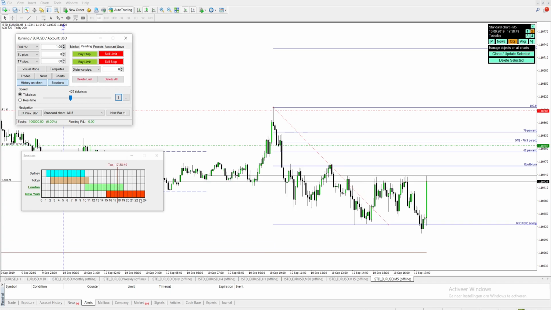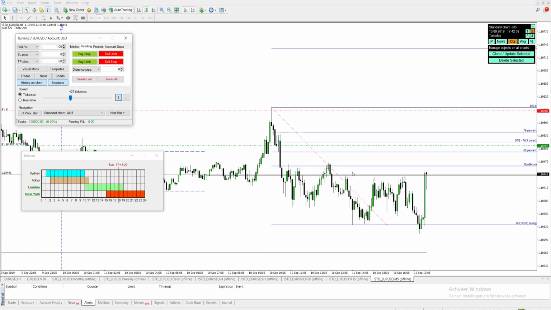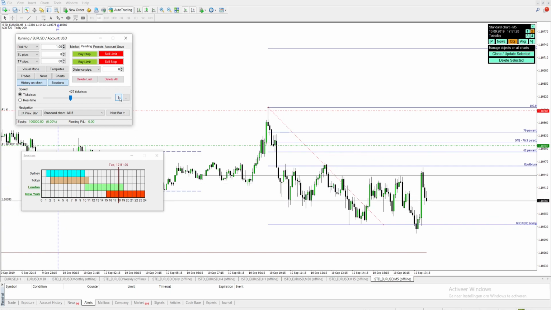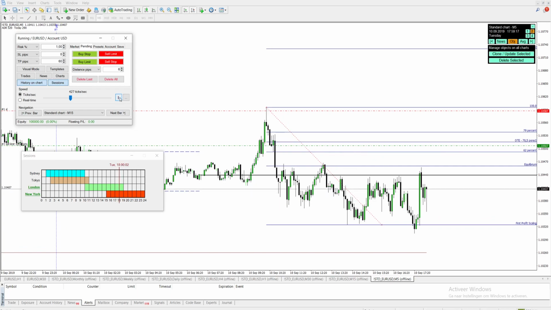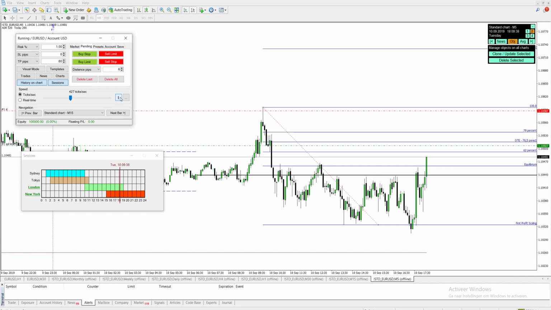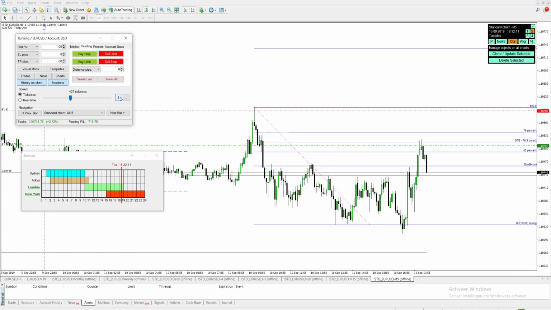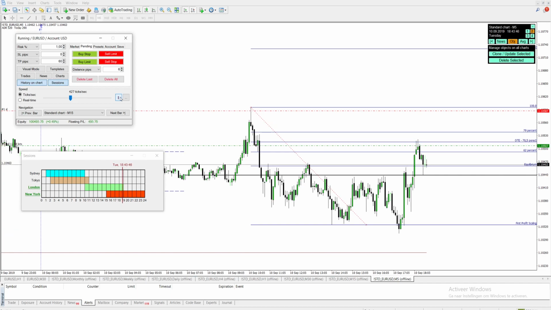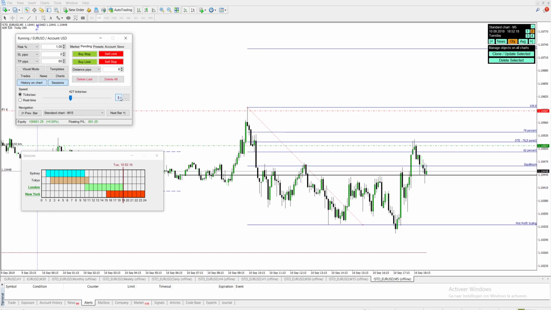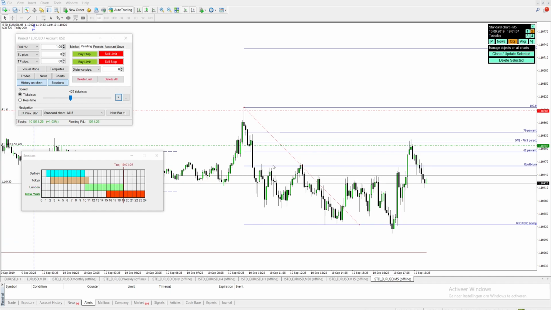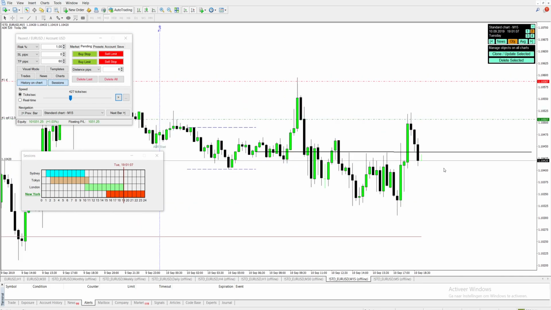Alright, so today doesn't really give an opportunity. We might head into London close and get tagged, but yeah, so we're in right now, right? In premium on a lower time frame order block. So we're up almost 10 pips right now. Let's see if we can go break even, right?